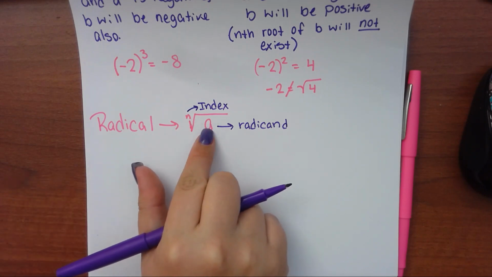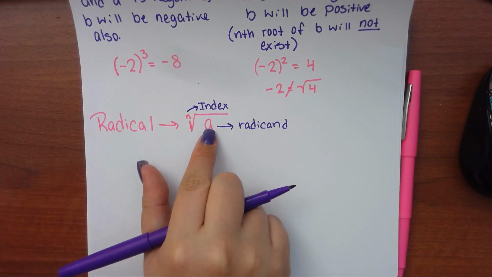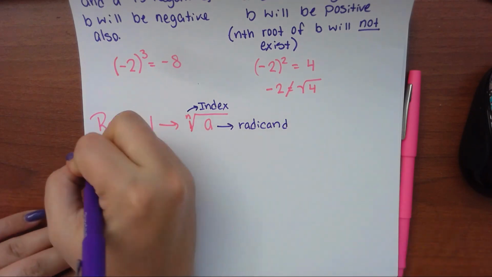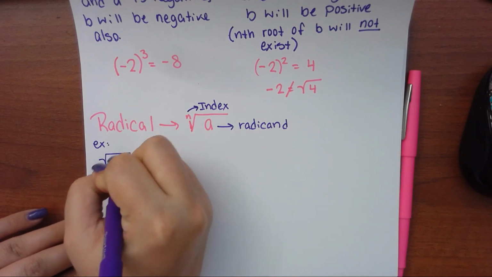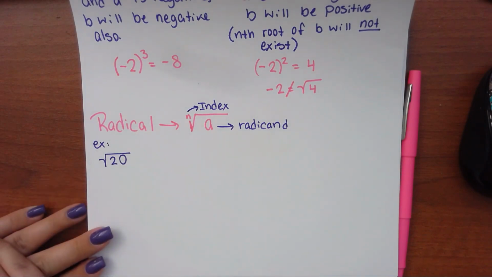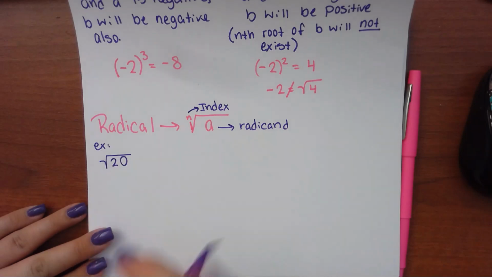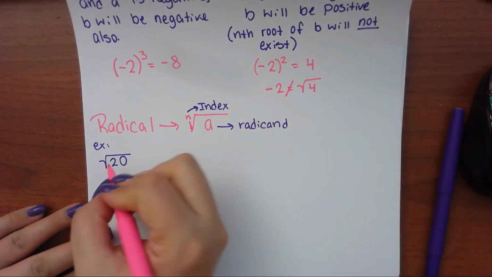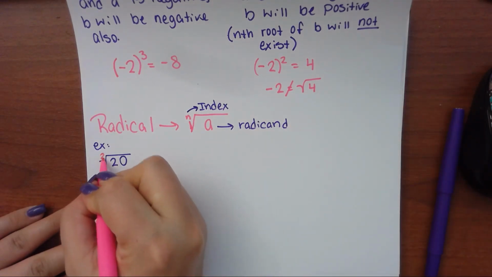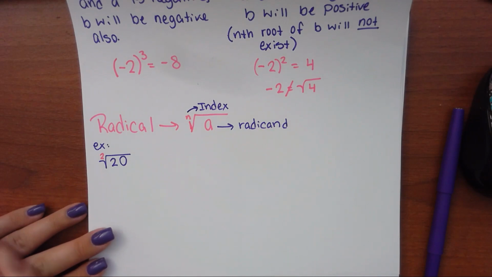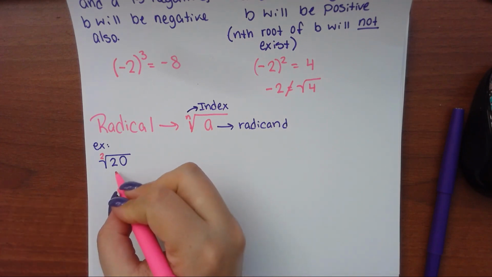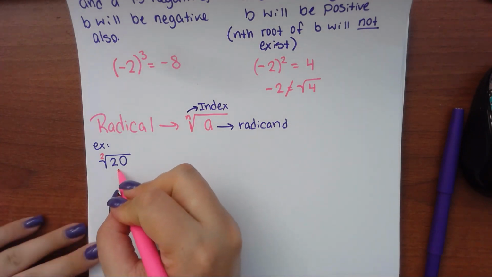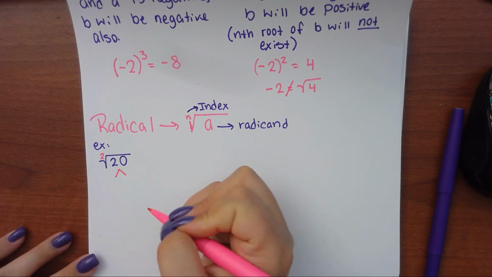Now we're going to do numbers for now, and then we're going to add in the variables. But for example, let's say that I want to simplify the square root of 20. Now here's the thing. I know it's a square root because it's understood that if it is not written, n is 2. So now that means we're looking for 2 of a kind. We're looking for perfect squares. And if that's the case, the best way to simplify these is with a factor tree.